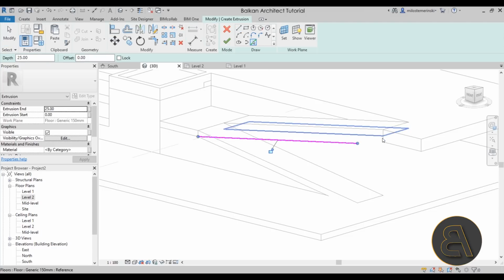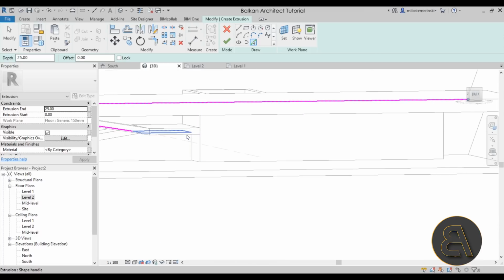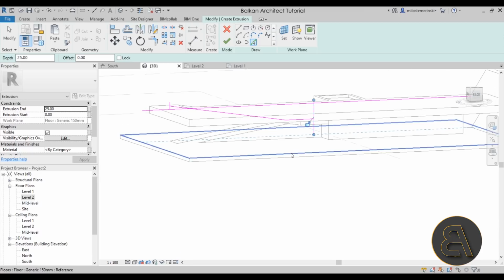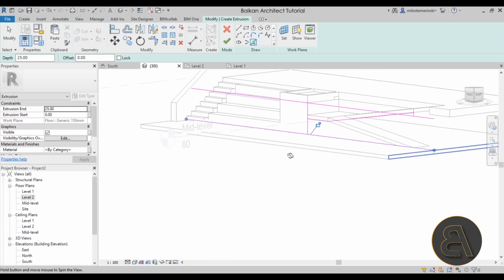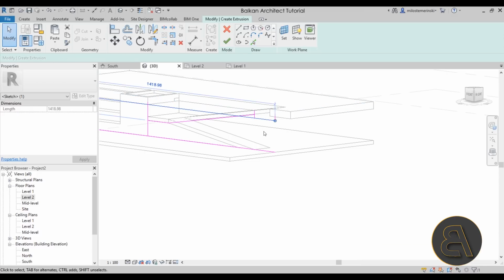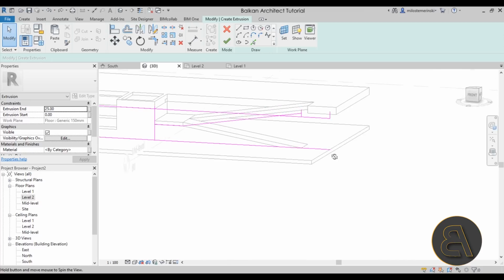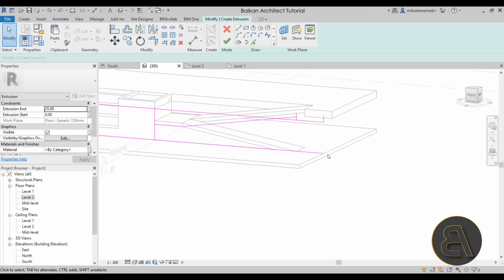Once we have this, we go back to create, back to extrusion, and again you go with this line now, this line, this line, this line here, and here. I think that is all. Yeah, oops, not that one, but this one here. Did I duplicate this one? No, I didn't. There we go. Okay. So once you have this, I know it does look a bit confusing, but as you do this over time, it will become a bit easier.